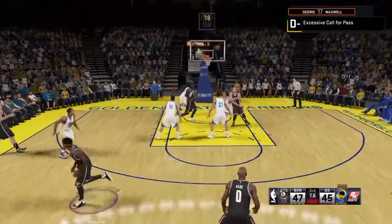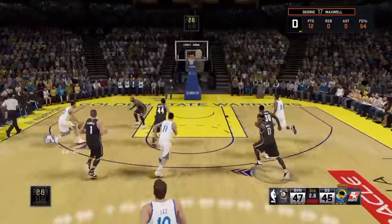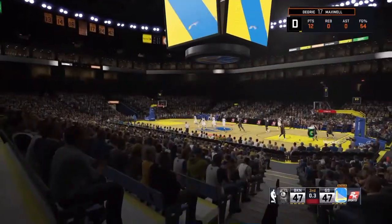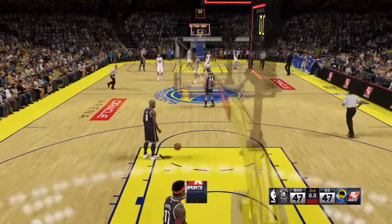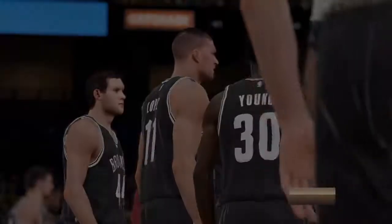Here's Bogdanovich. They grab their own miss. The drive by Green, and it's Golden State with another. They have finally fought all the way back to even the score. We're back to square one. It's a tie game here in Oakland. And we're coming right back. Be sure to stay with us as we get started for the fourth quarter.